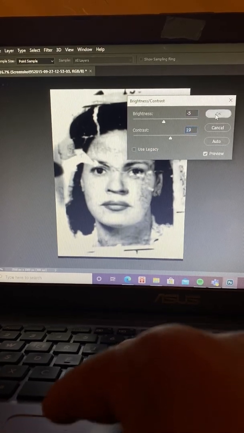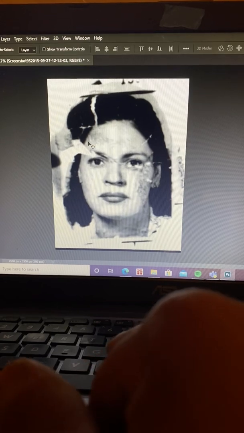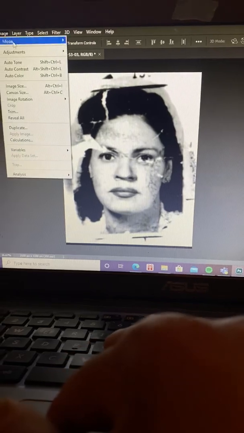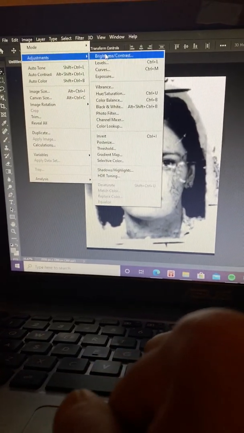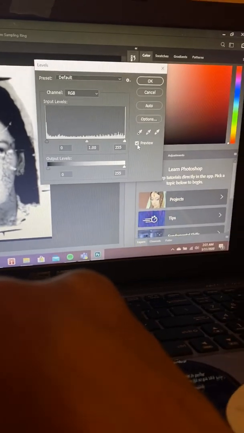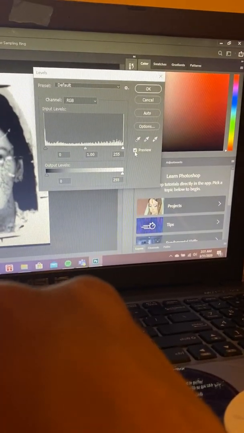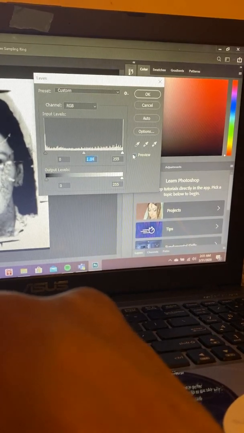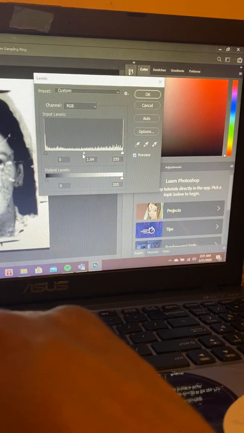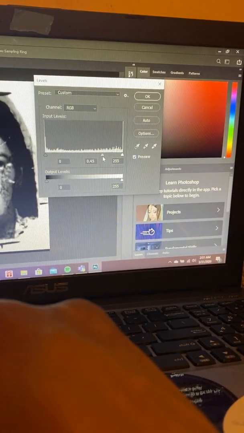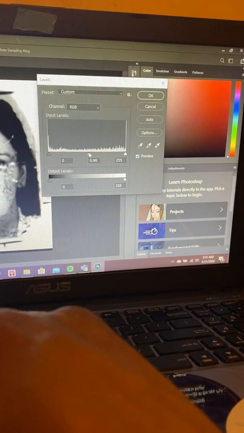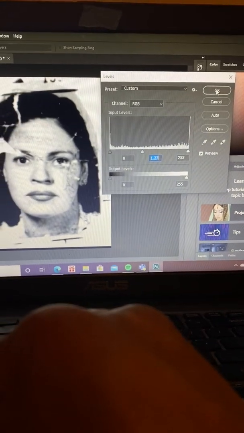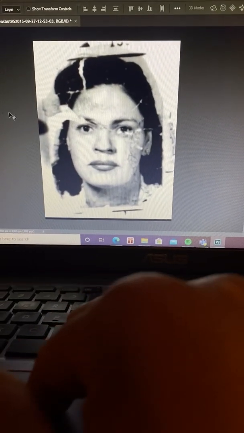I like the darkness of everything for that, as far as that goes. And so you can see the dark's got a little bit darker, the contrast. And you just want to adjust that. Let me go back to that actually. My image, adjustments, levels. As long as you have this little check mark in here, you're fine to play. If you don't, then you don't know what's going on. But as long as you have that checked, you can see it before you click yes, essentially. So if I got too dark, I know it's too dark. That seems legit to me. So hit OK. That gives us this.